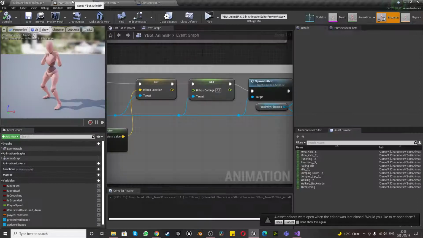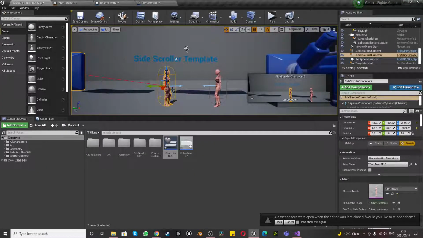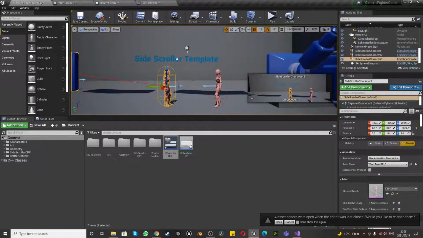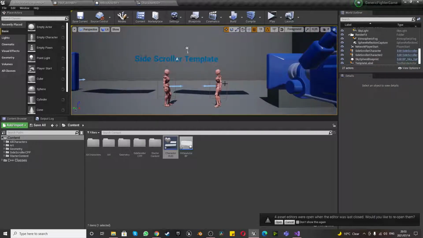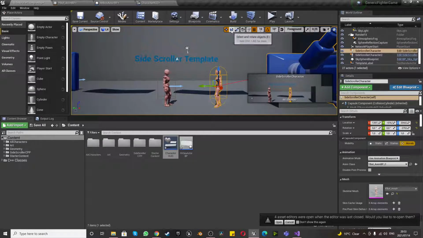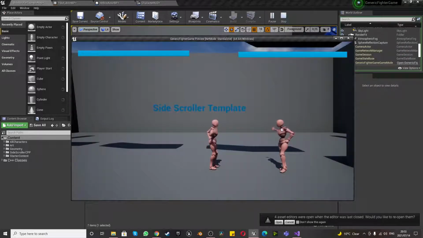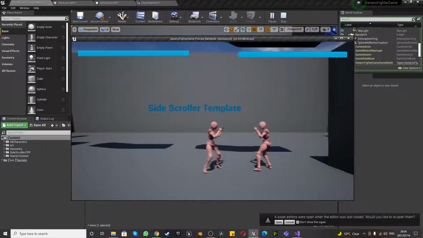And the other thing I did, if we go here, all I did was I select this character and I copied it. I pressed Control C, Control V, and I pulled it this way. Let me just delete the character. And that's all I did. And then I just rotated the character by selecting this and rotating it into the correct angle so that it's in the right place. And then I press play just to make sure I know where I'm starting and where the character is starting. And it looked right to me, so I'm quite happy with that.